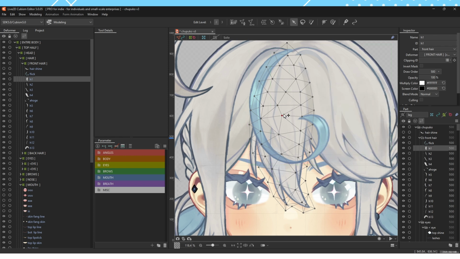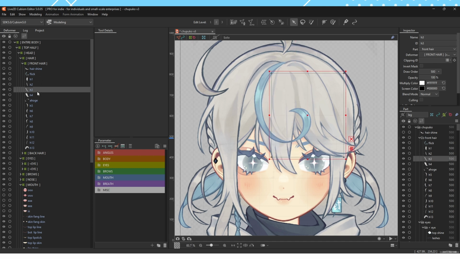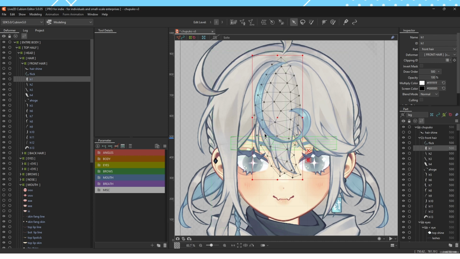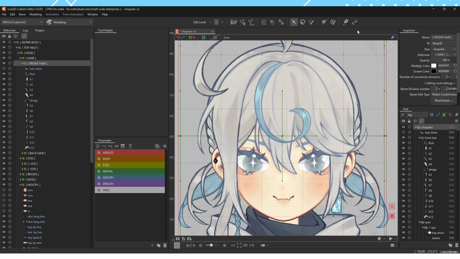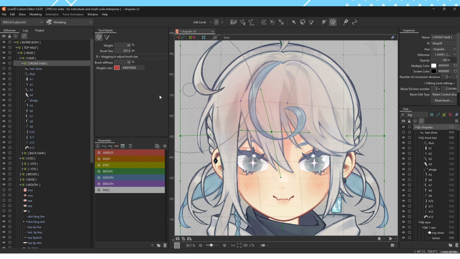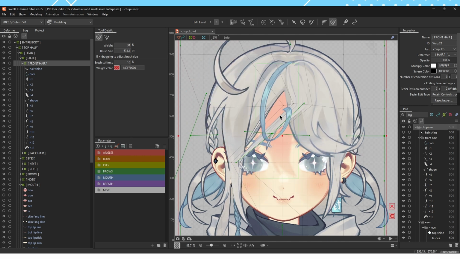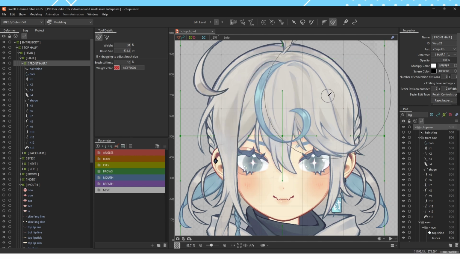And now that we have our mesh here, you can see how it will move these sections when you move around these vertices. And you do want everything meshed or else it won't look nice when you start warping it. As you know, all of my front hair, none of this is meshed except for this one I just put auto mesh on. So if I take the front hair warp, now you don't have to do this, I'm just doing an example, but if I take this tool here and I move things around, you're gonna see that the front hair that I meshed moves a lot more than everything else because it's actually meshed and there's points for me to move a lot more. Just a little intro to what meshing is.